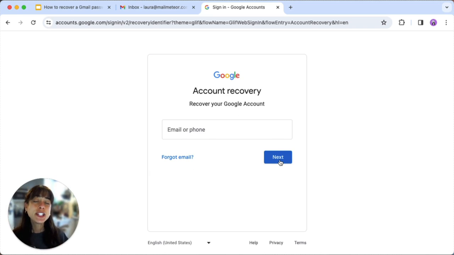So you'll receive a notice if you're logged in on another device, and it will ask you to verify your identity to complete the process. Then Google will send a reset link after a 72-hour period, approximately. So check your email, including spam and trash folders. When you get this email, all you have to do is click on the link in the email to change your password, and then you just follow the on-screen instructions.